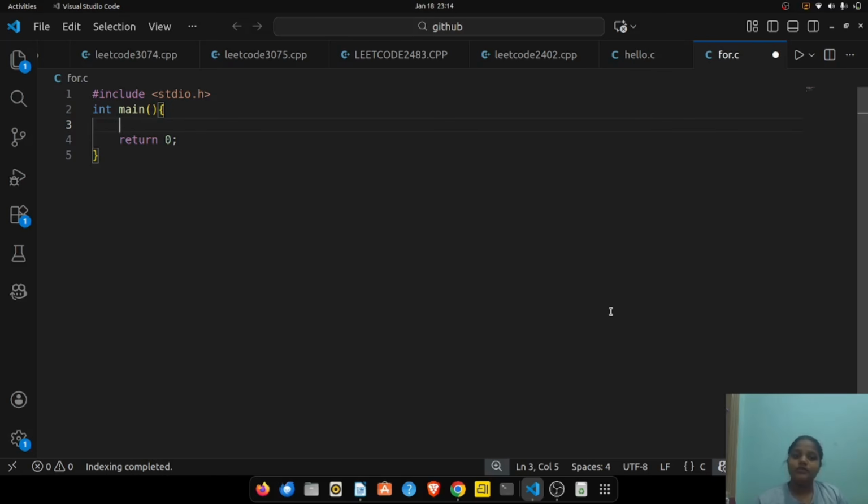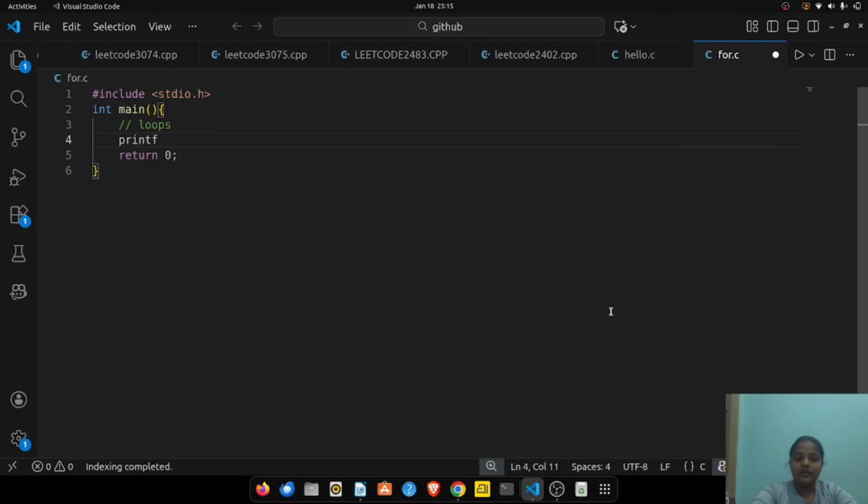Okay, so first, what is meant by loops? A for loop is a type of loop. So first we are going to see about loops in C. Loops means, see, I just want to print the word hello 5 times.